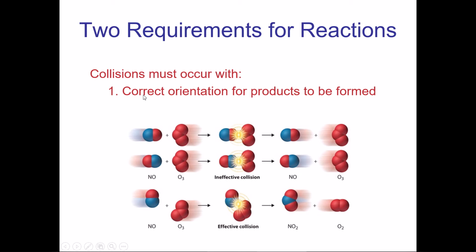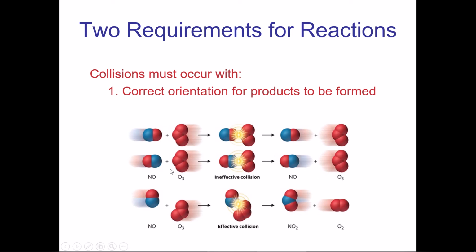Collisions must occur with the correct orientation. If we're going to have molecule A and molecule B collide in order to make product C, the A and B molecules have to be correctly oriented to one another. They have to be correctly aligned in order to make the correct product. Because A and B are really not billiard balls where they look the same in every dimension. They are molecules that have polar and nonpolar sides, reactive organic functional groups, and so we have to look at how they're oriented when they collide.